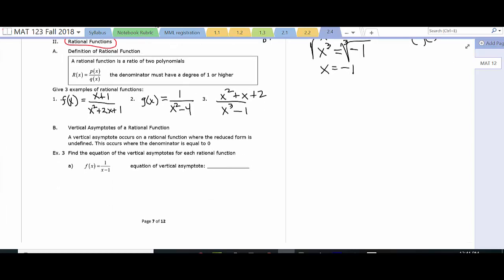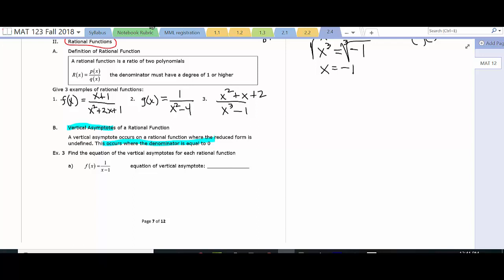So the first thing that will happen on this is we have what we call a vertical asymptote, and that's just a place where the denominator is 0. A lot of times you can do this in your head. So, in your head, can you tell me what you would plug in for x that would make the bottom 0? That'd be a 1, right? Okay.